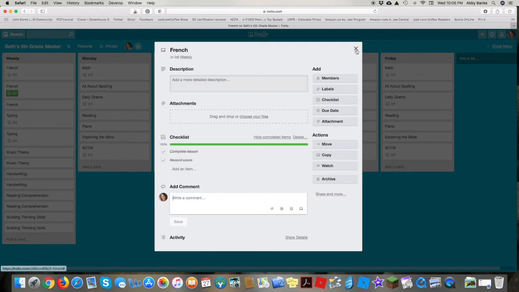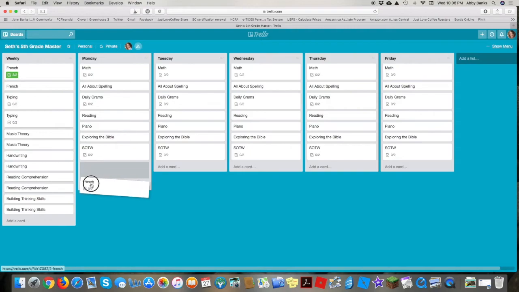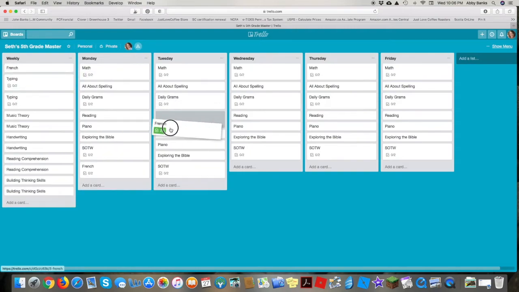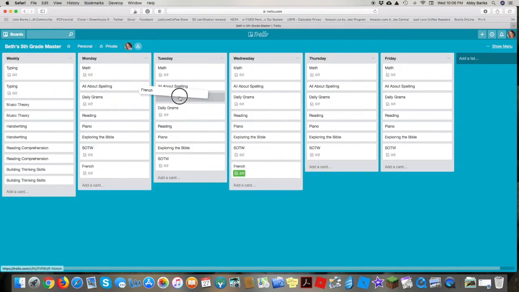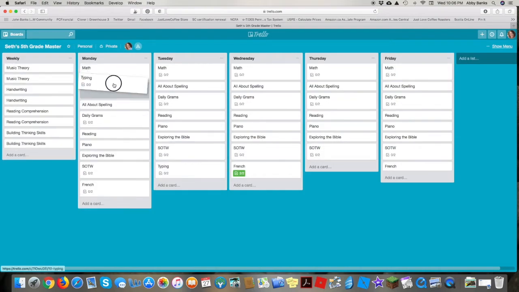So here's my weekly board, and then I have, of course, daily boards. And on Monday, your child would go ahead and arrange his week. So some kids like to make the beginning of the week super busy so that Friday is a light day, or you might know you have doctor appointments on a certain day or music lessons.